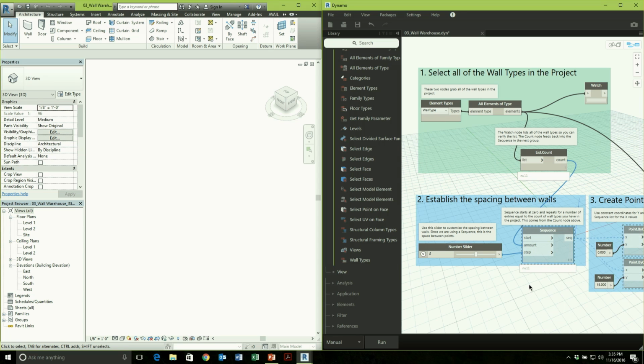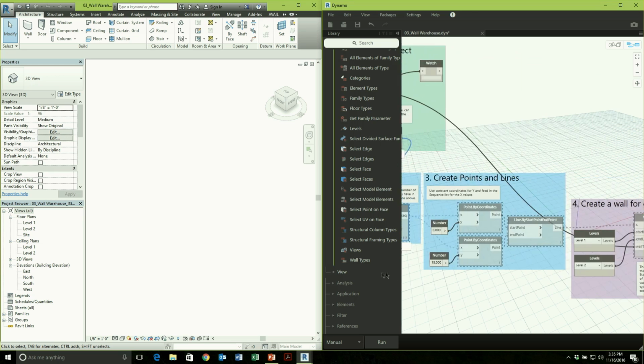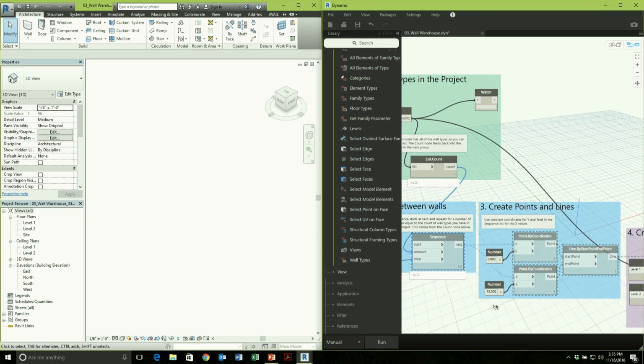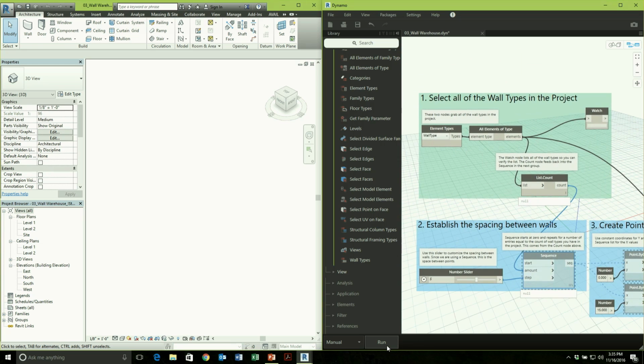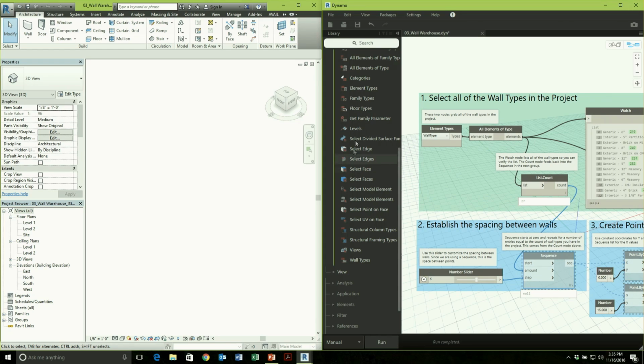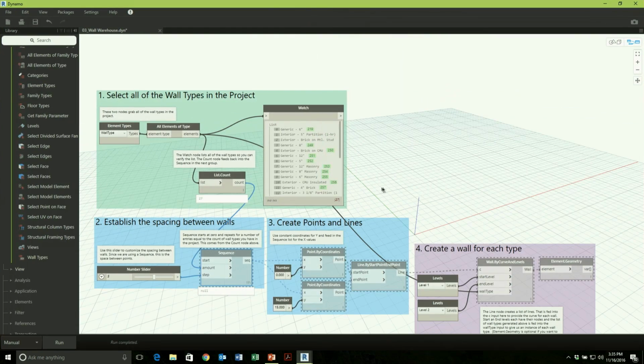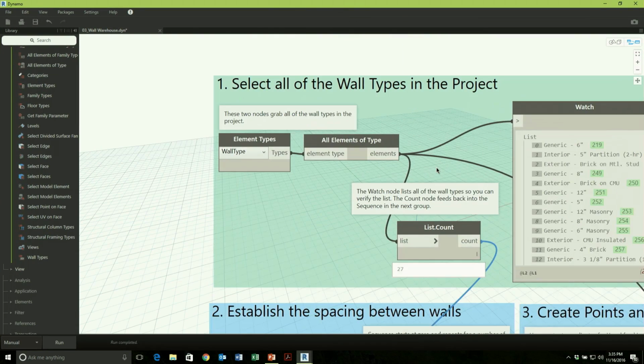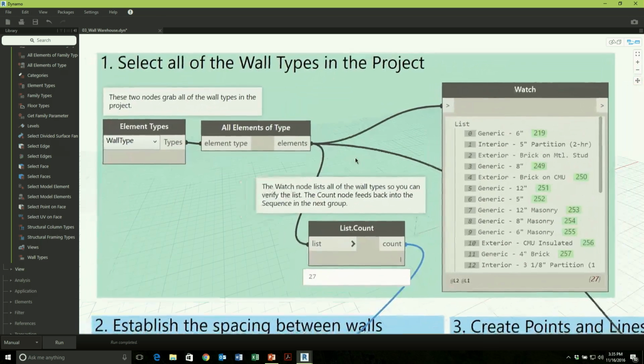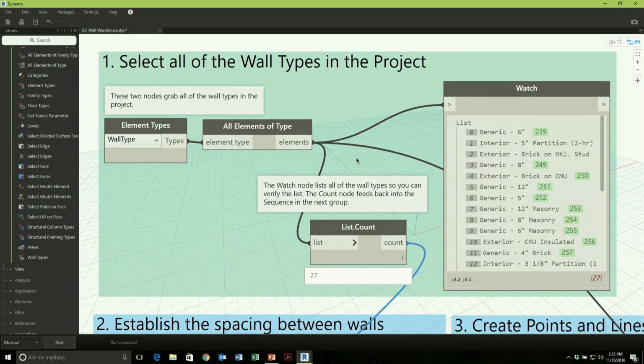Now that will put a dashed box around it, gray it out, and notice that everything downstream froze as well. So what this means is I can now click run, and let me just maximize this for half a second here so we can zoom in better. Okay? And it runs just this first group of the graph. So let's talk about this one first.